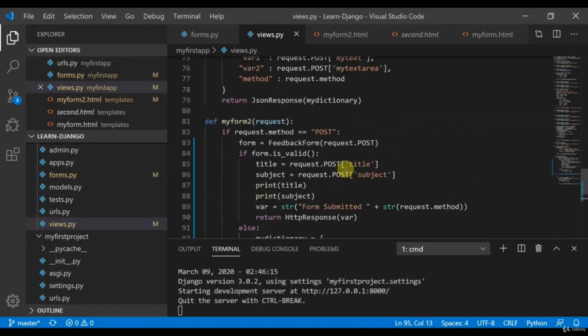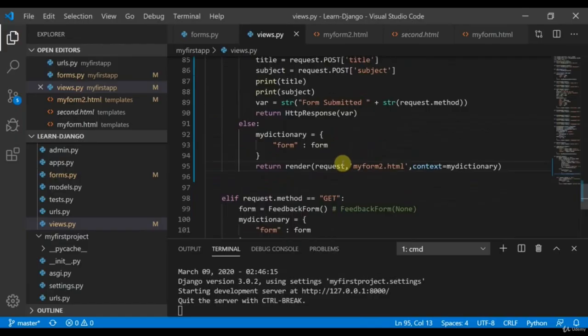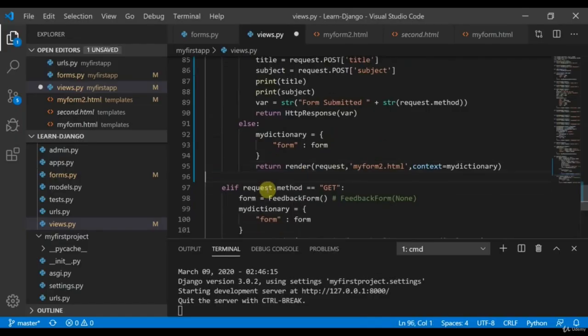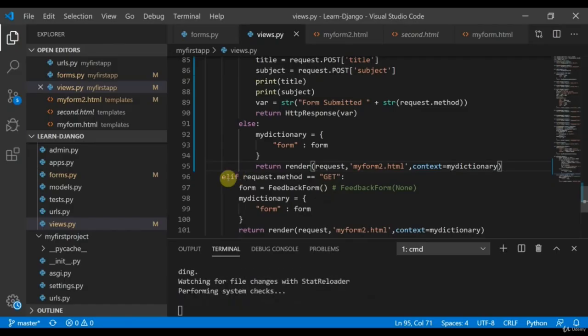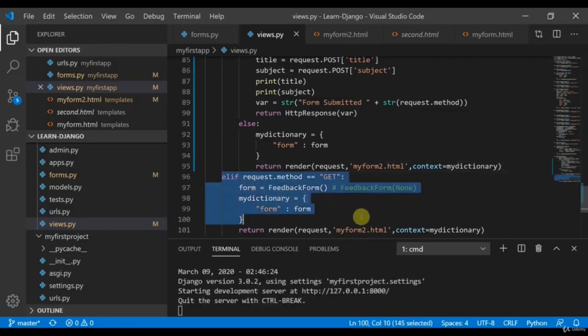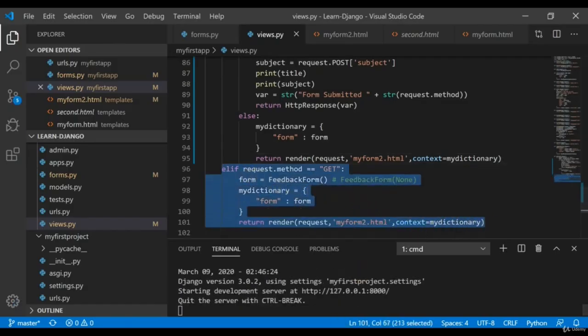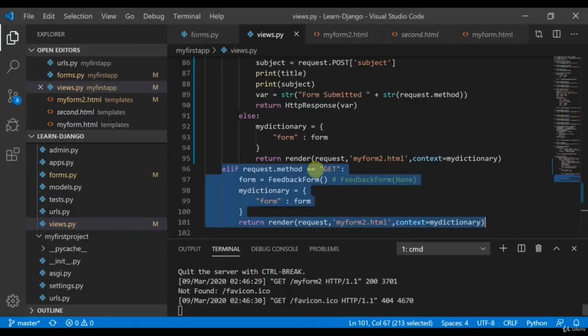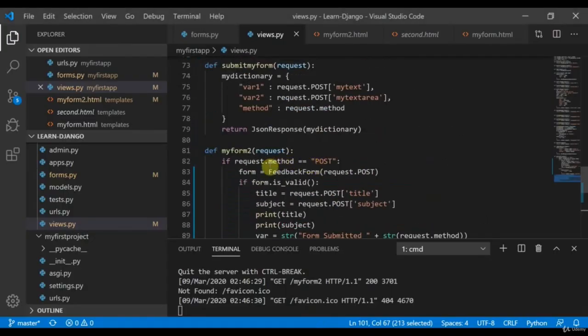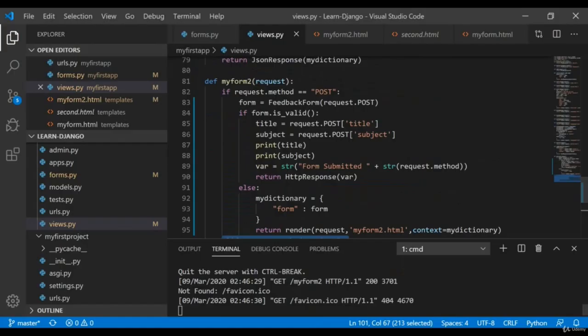This code I'll quickly give an overview. If the request dot method was get, this block of code gets executed, in which I'll render the form on the front end part. When I submit this form, this block of code gets executed, which says request dot method is equal to post. So form is equal to feedback form, and I'll get all the values using request dot post.